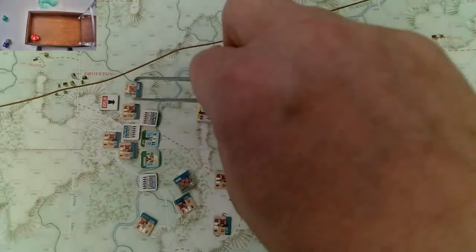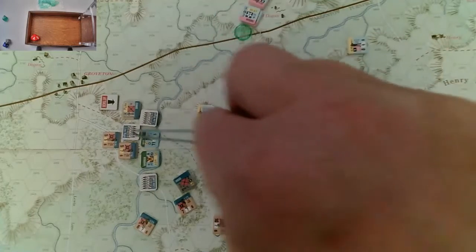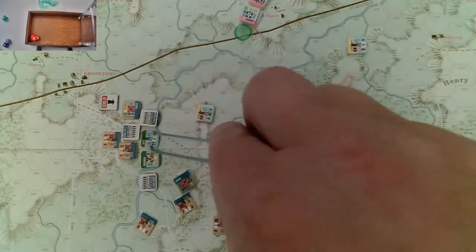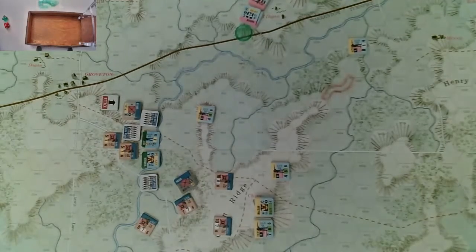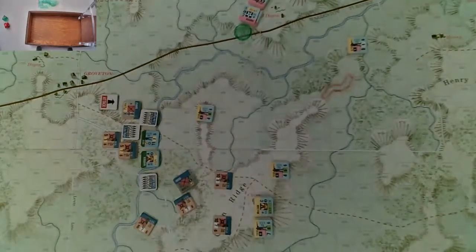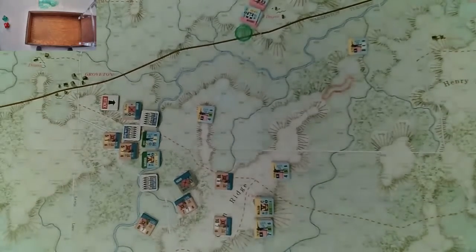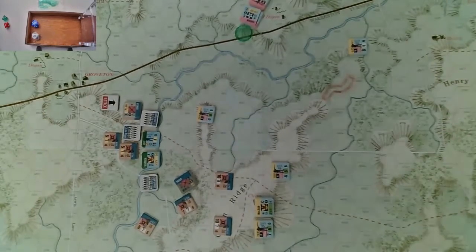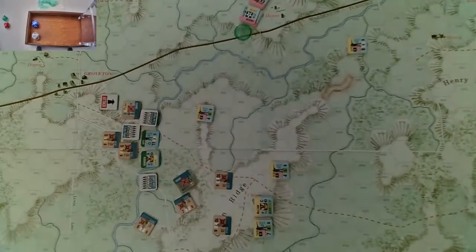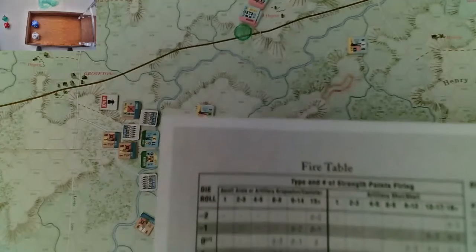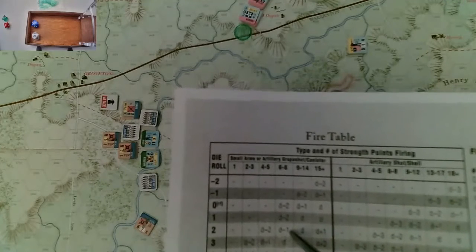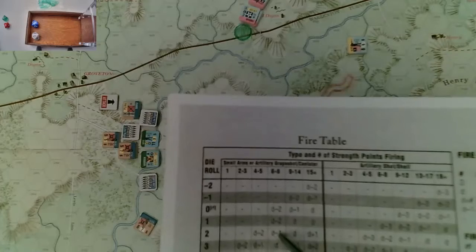No problem there. Okay, moving down the line here, we've got another 7 against 6. Now at this point, the Union is disrupted there, so where the dice rolls are, 0 for the Confederates, 3 for the Union. So once again, it's 7. They're +2 for the muskets.